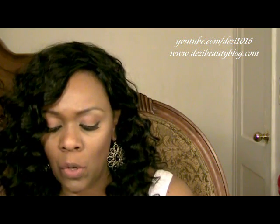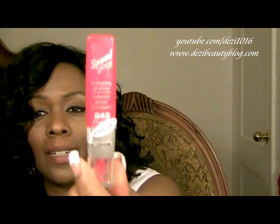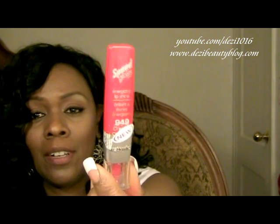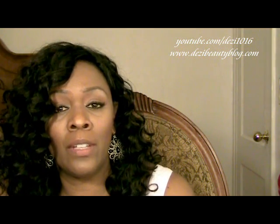My next lip product is also by Wet&Wild. I'm just going to tell you guys the numbers. The number is 949. And this is a very sheer color, a red lip, but it's a gloss. So when you're trying to achieve your favorite red lip, you don't always have to have a lipstick. You can use a lip gloss.